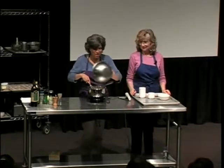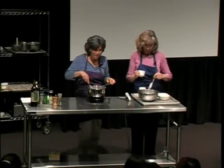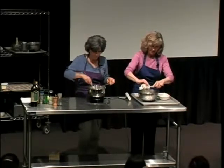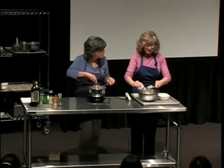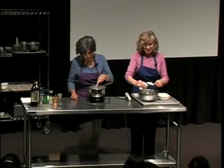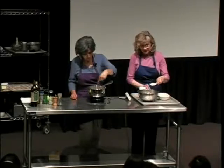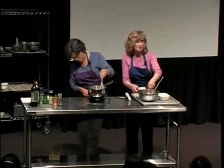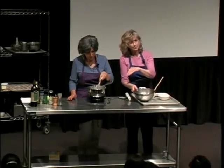Now what I'm going to do with this bowl is put the eggs inside there. Explain this process, please. Okay, so it's important to temper the eggs. What I mean by that is you want to put a little bit of the hot liquid in and whisk it very, very quickly. We don't want scrambled eggs in our pudding. We want the eggs to act as a nice fat and a nice thickener, but we don't want them scrambled. The way to avoid that is you take a little bit of the liquid, you whisk it in with the eggs, and again, you have to be fast with that wrist to keep that going until the eggs start warming up. As soon as they warm up a little bit, then you add it back into the pudding.